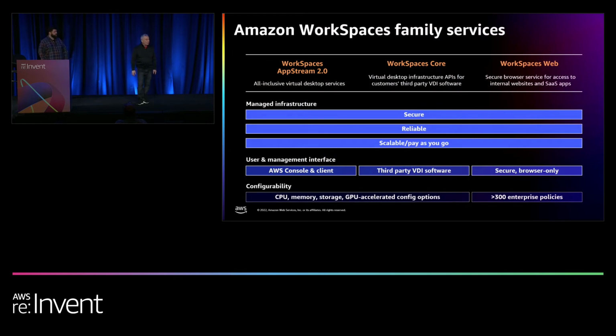So WorkSpaces, I mentioned, is a family of services. We have WorkSpaces, we have WorkSpaces Core. We also have WorkSpaces Web for those customers who just want to do browsing only. But it's all the same managed infrastructure. It's all secure, reliable, scalable, pay as you go, with a user and management interface. It's the console in Horizon 8 in this instance, right? Yep, and I'll show that in the demo as well.